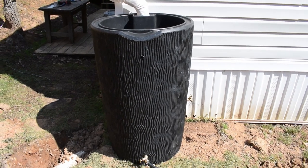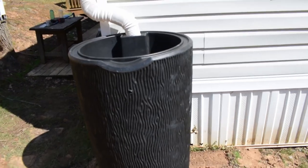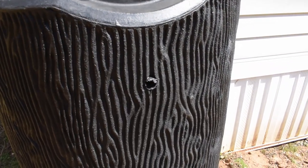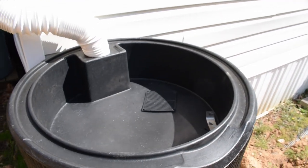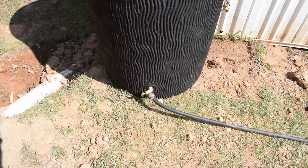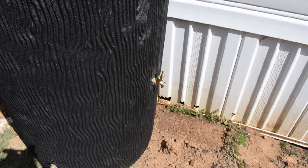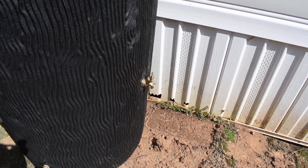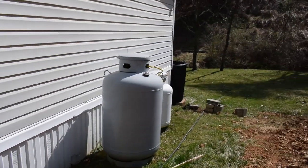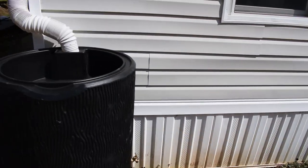About an hour or two later after installing this rain barrel, I was inside starting to edit the video and realized I didn't do a quick close-up walk-around to show you what the barrel looks like. Here's the top — this is the planter box, and there's a small overflow drain hole right there that comes from the planter box, so if it gets too much water it'll just spill out the front. There's the bottom spigot with the garden hose hooked up, and here's the one on the side — you just put a five-gallon bucket underneath and get whatever water you need.